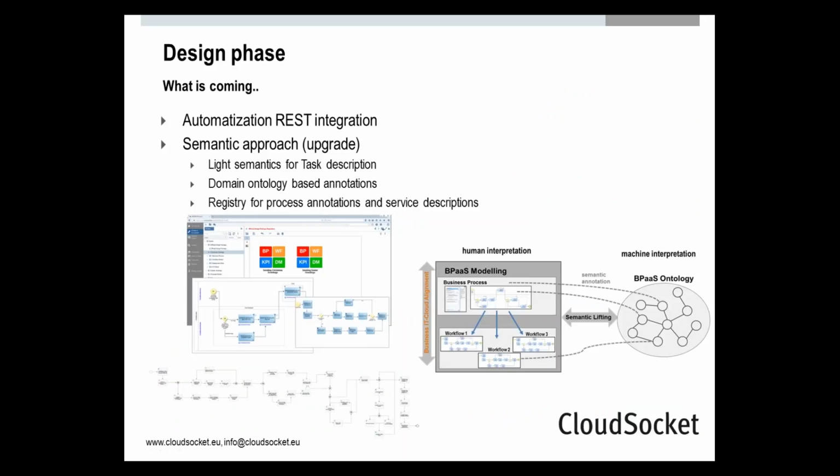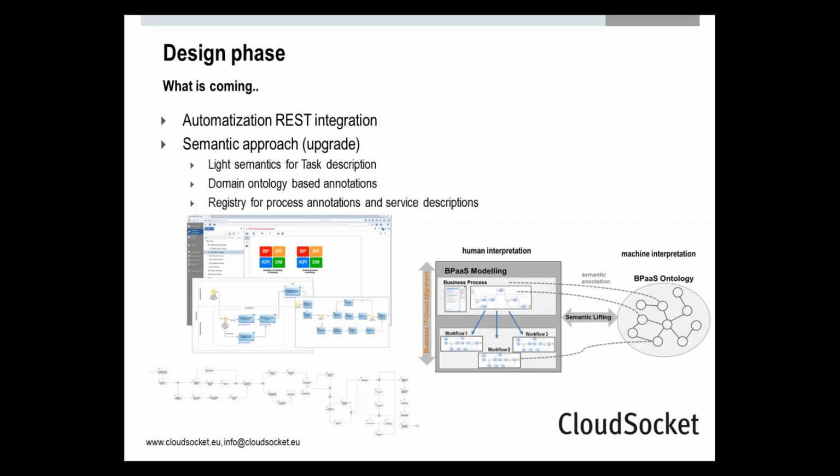Well, what is coming now? We want to automatize more the REST integration, because the generation of the code is based on the web service. So we want to push this REST integration. And what is more important, we want to include the semantic approach. Until now, we have realized that the semantic is very useful, and I think it's very powerful, but we need to reduce the complexity.